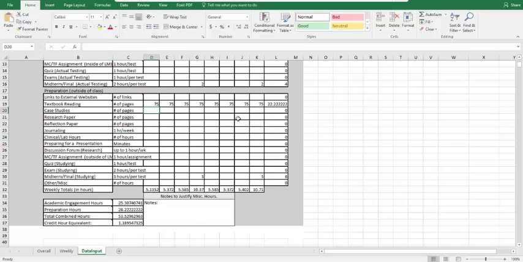We're going to say they started out with a research paper in week 1, but it was short, only 2 pages. Week 2, it got a little longer, maybe 3 pages. Week 3, we wanted them to do a case study, and that took another 3 pages. Week 4, a 3-page paper. Week 5, a 4-page paper. Week 6, they have another case study, we'll say 3 pages.